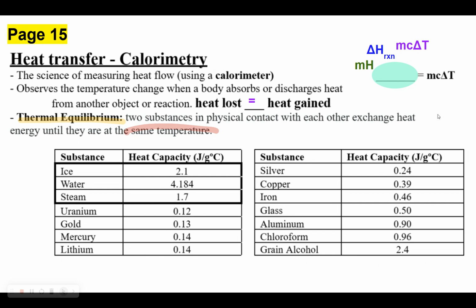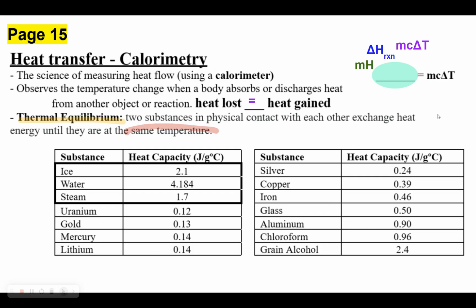Once they're the same temperature, then they're going to stop changing temperature. So, in all of these problems that talk about two objects being in contact and changing temperature, you'll probably have two different initial temperatures, but you're only going to be given one final temperature, because you need to make sure you remember that final temperature is the final temperature of both objects, because they were in contact with each other.